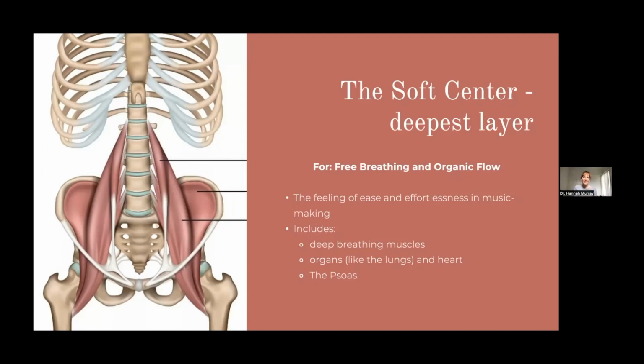My best performances come from a place of centered groundedness, where I feel like I'm in my most authoritative sense, if that makes sense. So I can walk out on stage and know that I have the confidence to do the thing that I want to do. And in Timani, we're here to set the body up to do that. That's really the core goal, is that your body is working for your musical intention. And we can use our anatomy to harness the power and the potential within us to make our musical ideas come to life. And that's what these 3 layers work together to do.